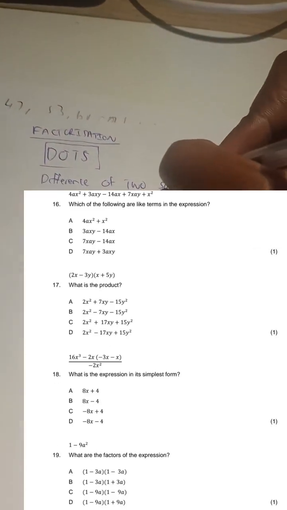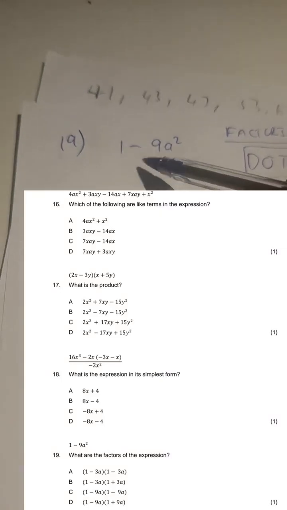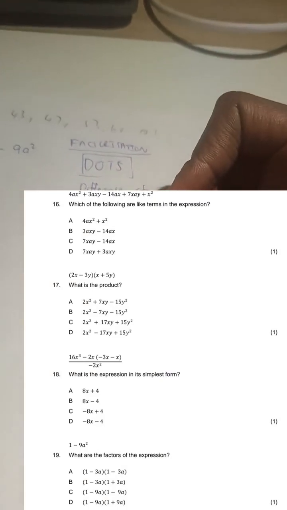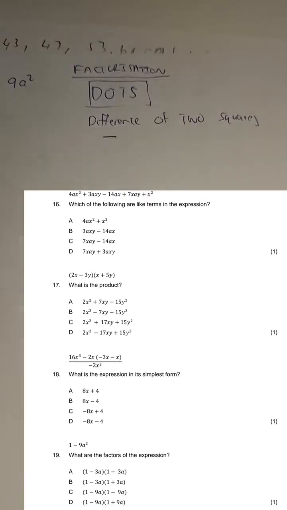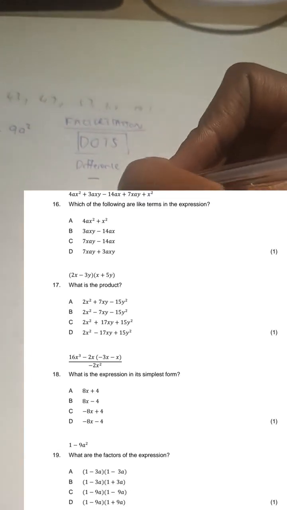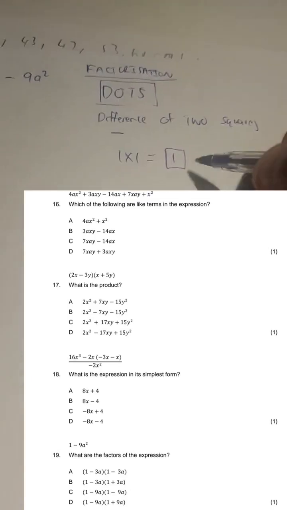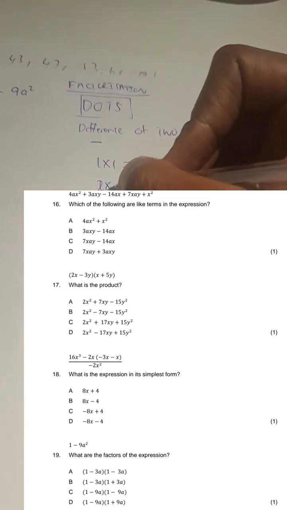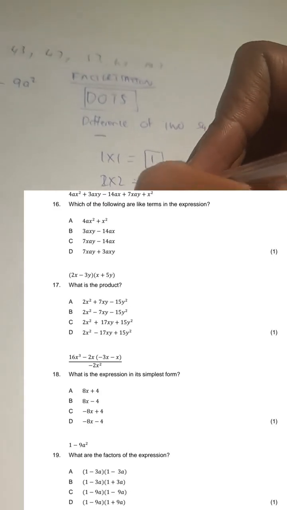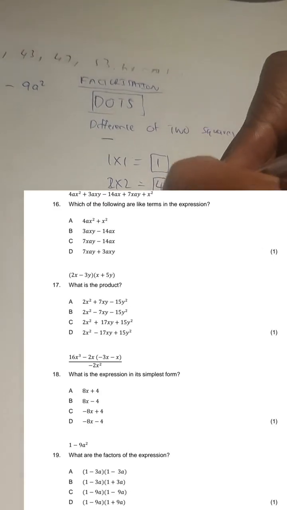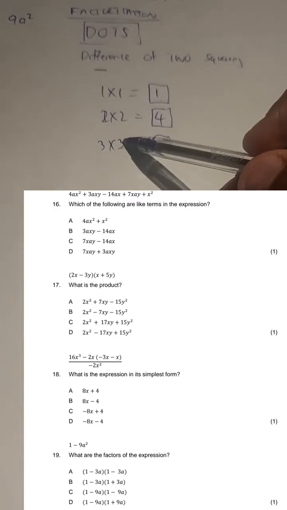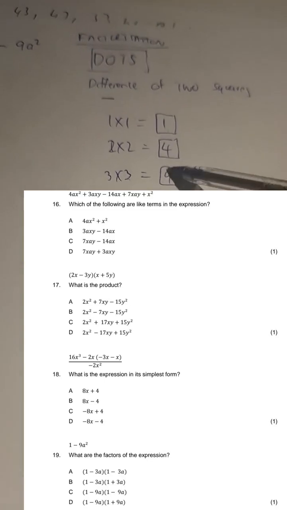2 what? 2 squares. What do we mean by squares? 1 is a perfect square. What do we mean by a perfect square? Perfect squares are numbers that we achieve by multiplying a certain natural number by itself. For instance, if we multiply 1 by itself, we get 1. 1 is a perfect square. If we multiply 2 by itself, we get 4. 4 is a perfect square. If we multiply 3 by itself, we get 9. 9 is a perfect square. These are perfect square numbers because they are formed by multiplying a number by itself. So these are what we call perfect squares.